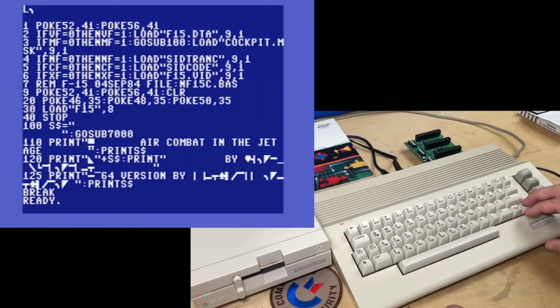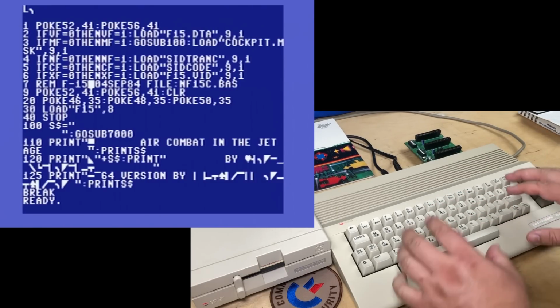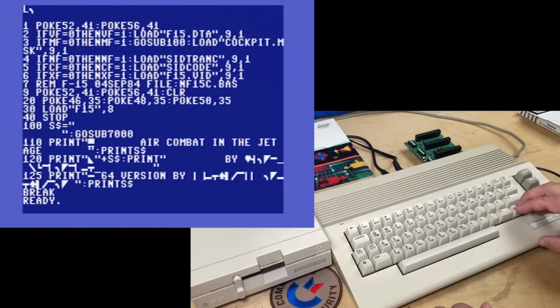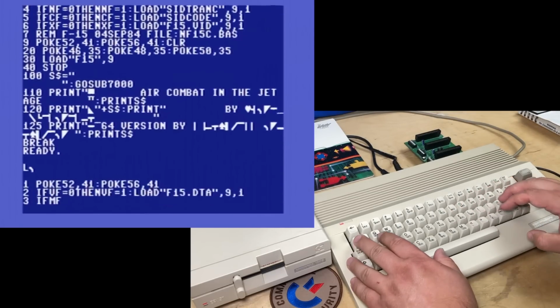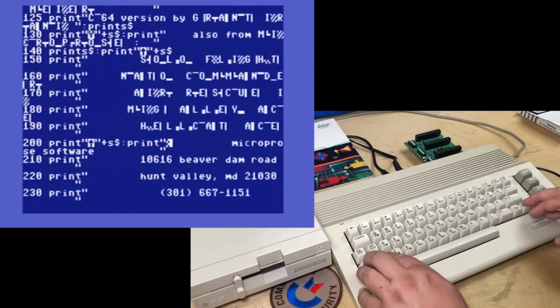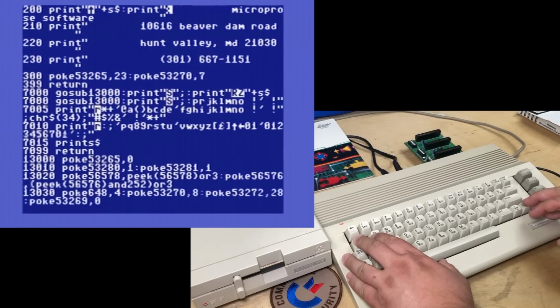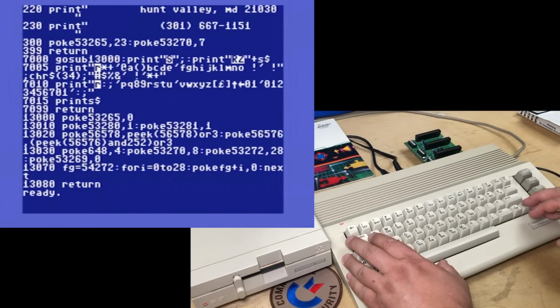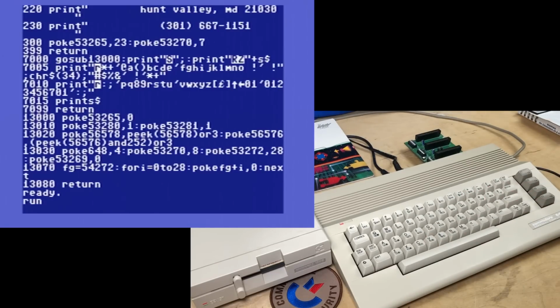Oh, neat. I like the MicroProse programs because they were almost all written on actual Commodore 64s. And there's often interesting comments like we saw in the Pirates game. This one, look, the F-15 game apparently was written the 4th of September, 1984. That's probably when the final version was done. Okay, device 9. So I'm just going to go through and hit return on all those. Any other disk drive references here? Okay, I don't see any, so let's try running it.